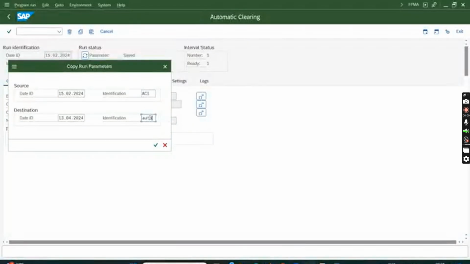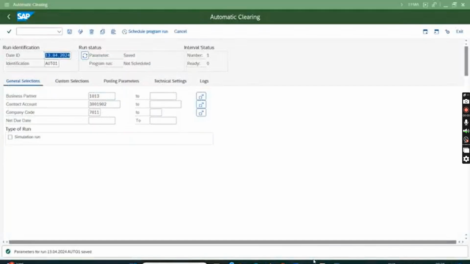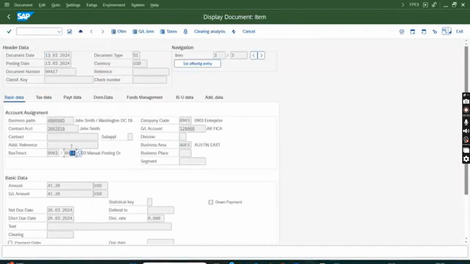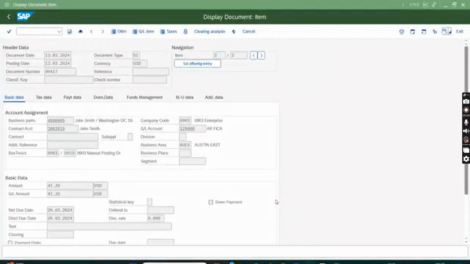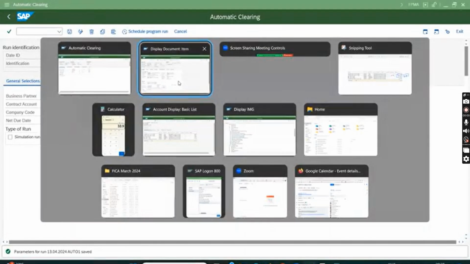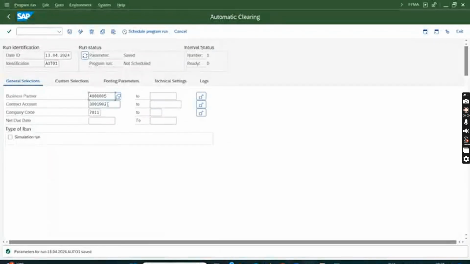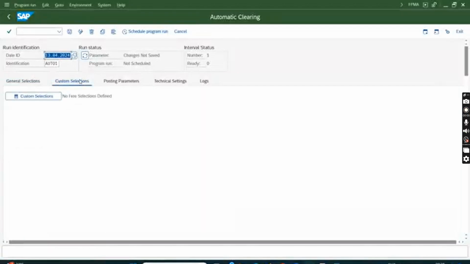I'll call it auto one, and I'll replace the values, 0903. First, I'll run simulation.